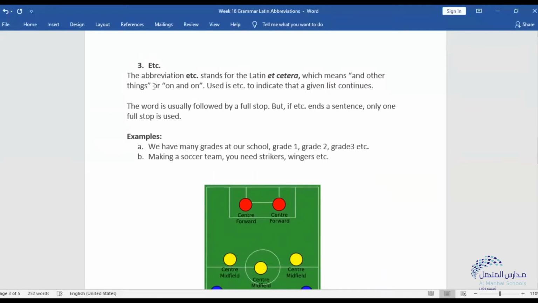etc., the abbreviation etc. stands for the Latin phrase et cetera, which means and other things or on and on, right? Which shows a continuation.